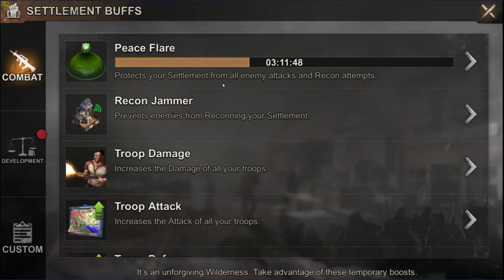And those who are in the bottom 75% of our alliance can still reinforce with their T9 troops, and they'll get much better results in a close battle if you're reinforcing our strongest people rather than our strongest people reinforcing our weakest. So we spoke a lot about the peace flare, we spoke about the recon jammer.